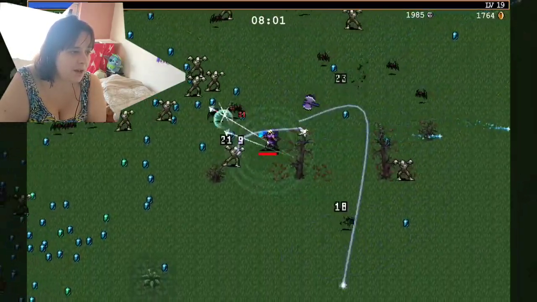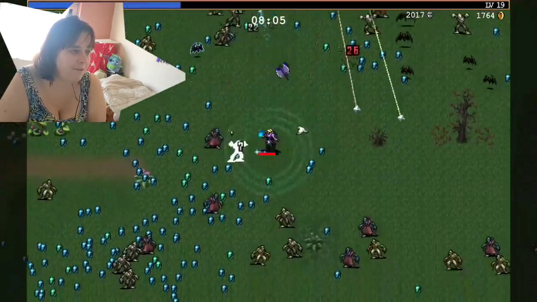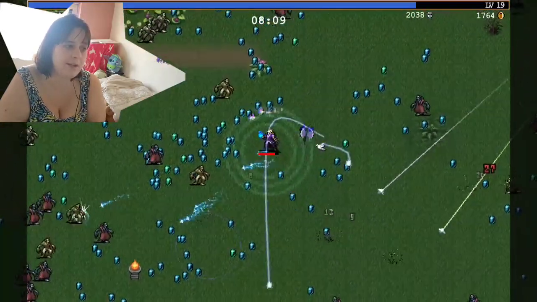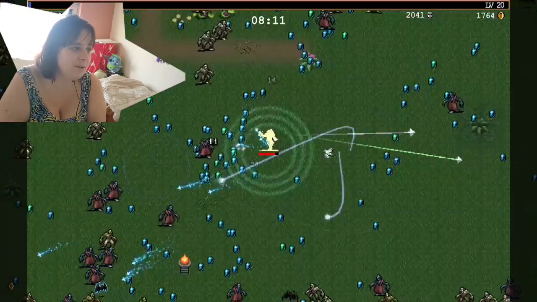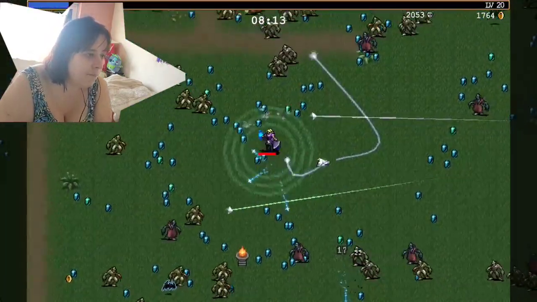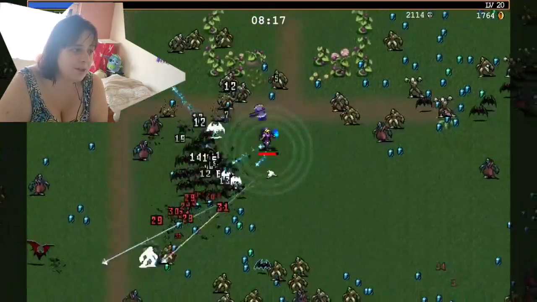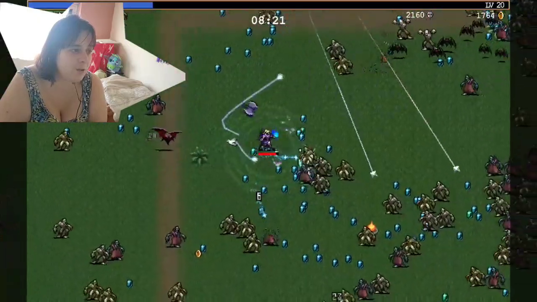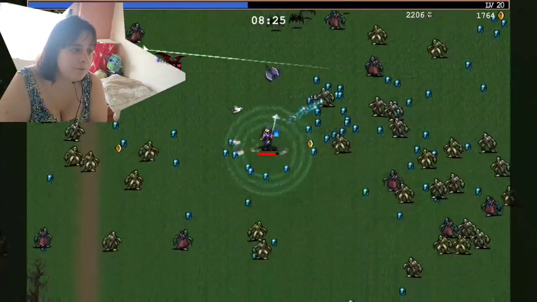Oh my god. Where's my floor turkey? I haven't found a floor turkey yet. Oh my god, look at my XP. Thank you for the XP. Let's level up some wings. Let's get faster while I'm here. Ooh, swarm of bats. Thank you. Oh, now that's a true vampire bat right there.